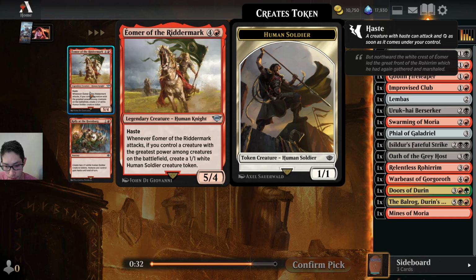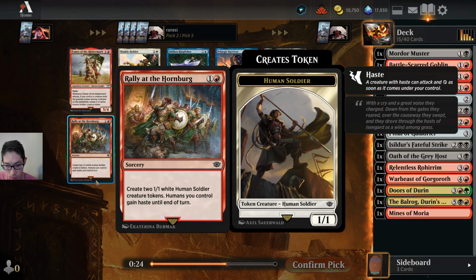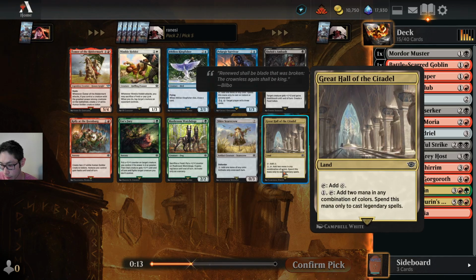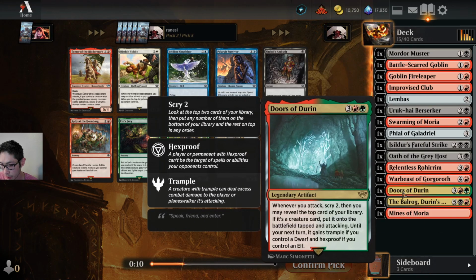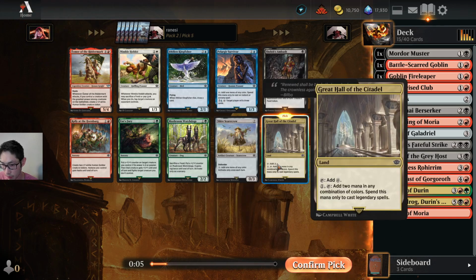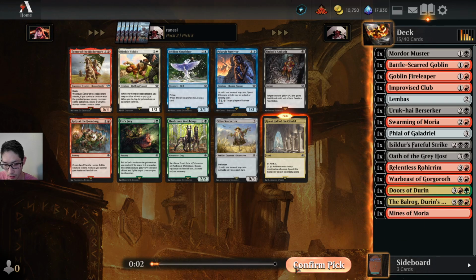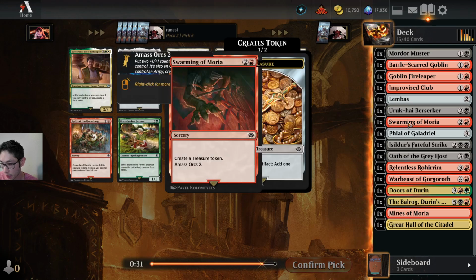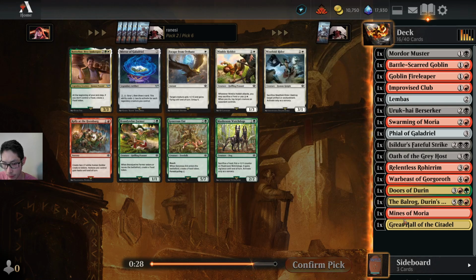Okay, what's this? Whenever this attacks, if you control the creature with greatest power among creatures on the battlefield, create a 1/1 soldier. That's not bad. Create two 1/1 soldiers. I guess that's two 1/1 haste, basically. Tokens are not bad as well. Only to cast legendary spells. Well, that'll help us with our Doors of Durin. So I think we take this. We'll splash the Doors of Durin here. I think between the Mines, this, Swarming of Moria, we're going to have enough stuff to be able to splash.